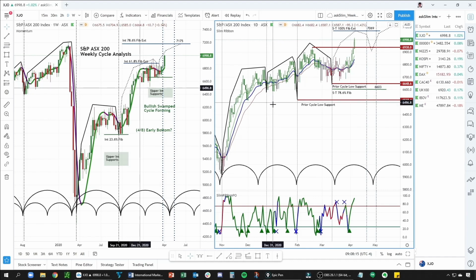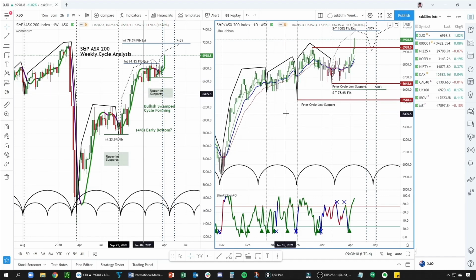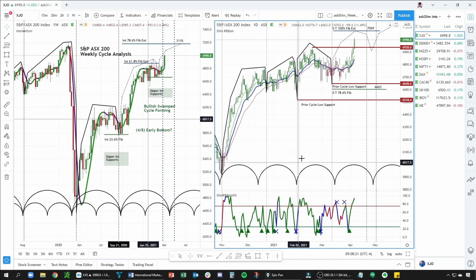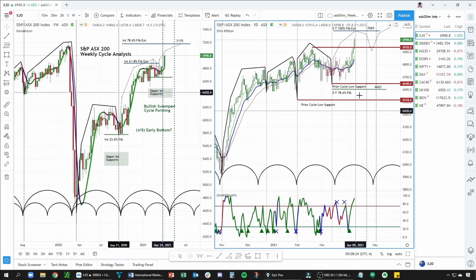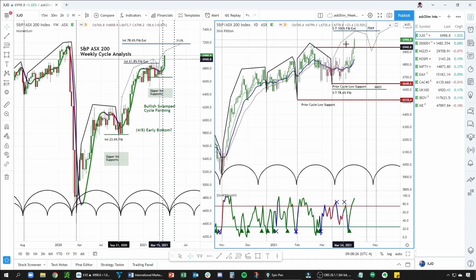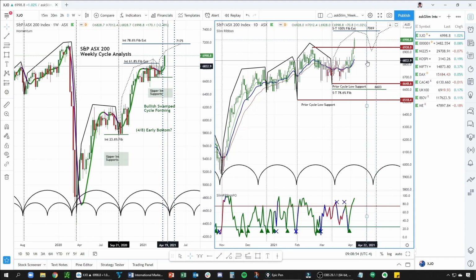If we shift over to the daily, you can see some further granularity here. You can see the daily cycle, so the short-term money flow patterns. We are setting up a very positive cycle here, with a cycle low that will likely be much higher than the prior cycle low. You'll also note that the slim ribbon is now getting configured much more positively here as well. So what we look for is just a mild pullback with these rising slim ribbons, right? And then a move back to the upside here in the ASX 200. The next short-term low is due 4/22 to 5/4.